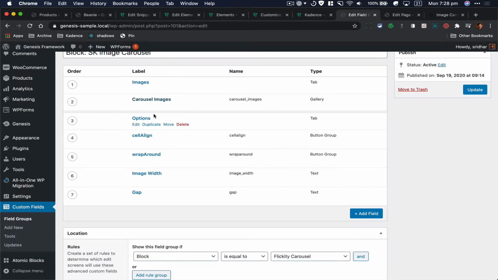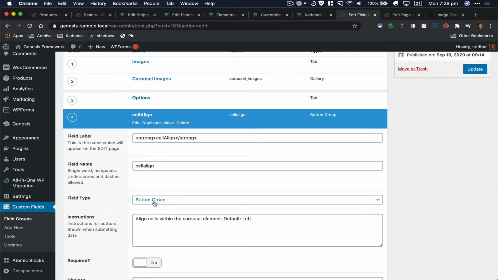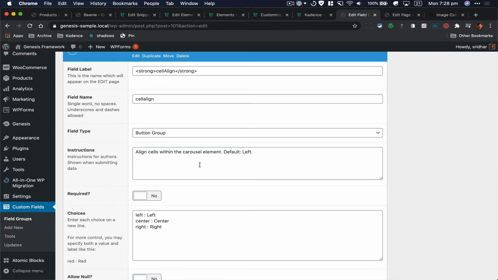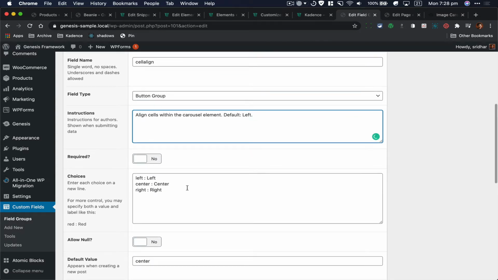Okay, and in the second tab called options, I've created a button group field type called cell align, and I've given some instructions and I've set the choices here. So if you see the description here, it will explain that you need to have it like this, where, yeah, a value and a label.